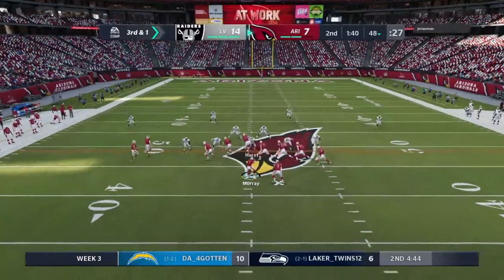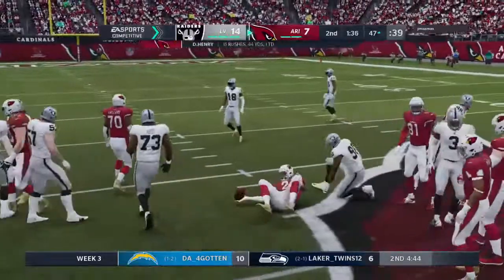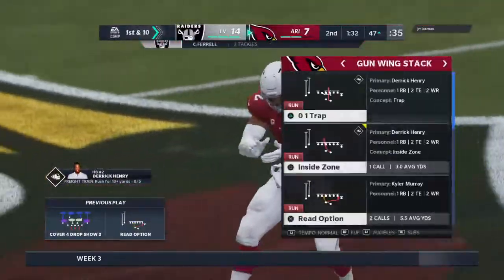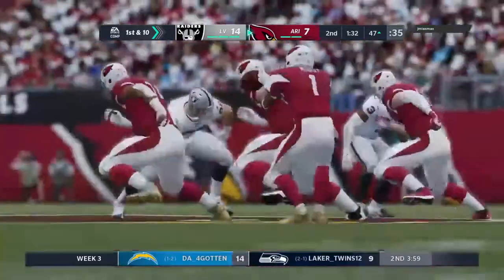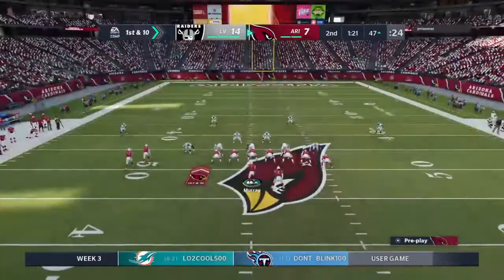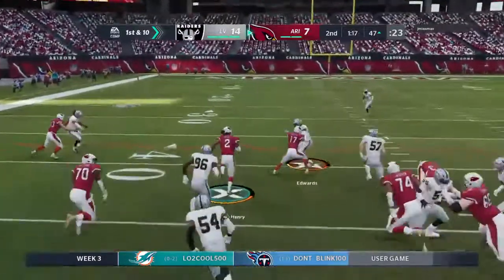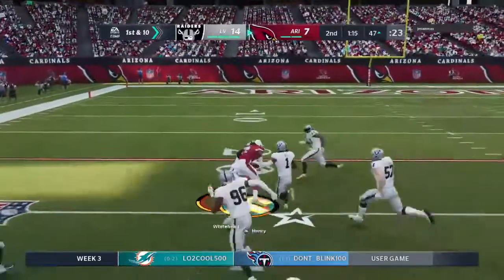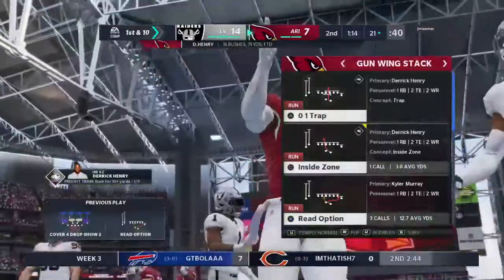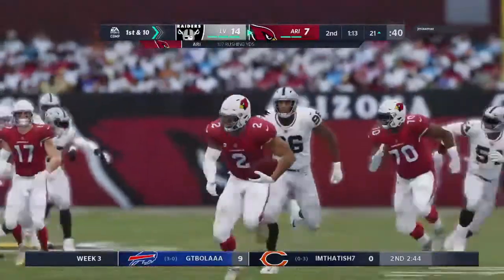And happy. It's 3rd. They'll try to run for the first with Henry. And able to pick up the first across midfield to the 47. 5 yards is the pickup there as that extends this drive. At the 47-yard line. Henry will get it. He's been busy today. He'll get this one down near the 20-yard line, just shy of the 20. A big chunk on the ground there, 27 yards.